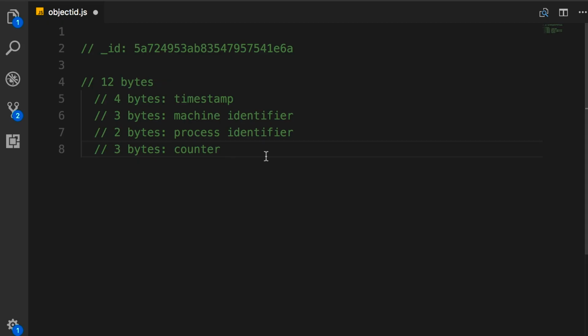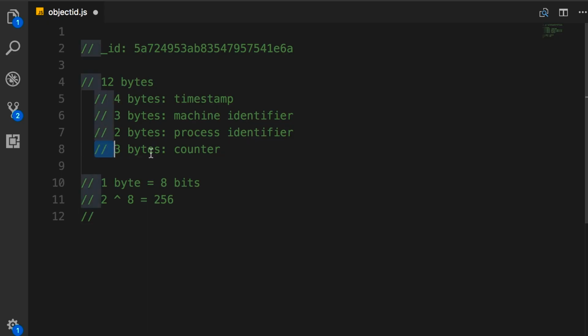Having said that, there is a very, very, very low chance that we will generate 2 object IDs that are the same. Let me show you how that can happen. You know that in 1 byte, we have 8 bits. In each bit, we have either a 0 or 1. So how many numbers can we represent in 1 byte or 8 bits? Well, that is 2 power of 8, which is 256. So with 1 byte, we can store 256 different numbers.